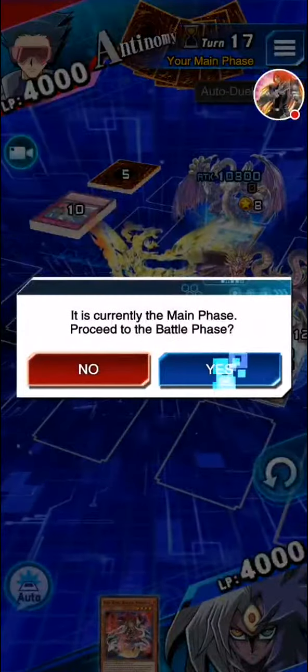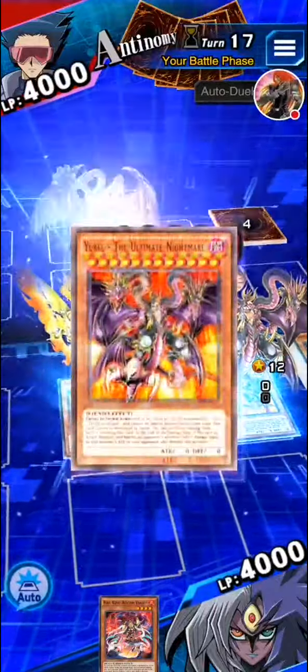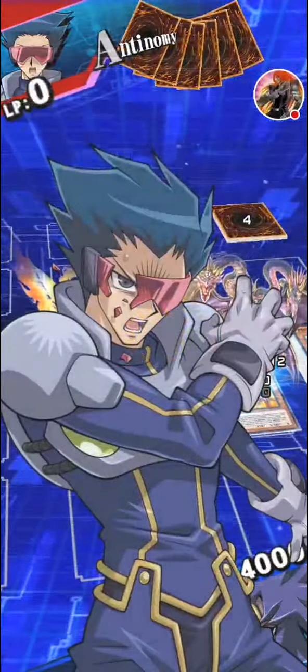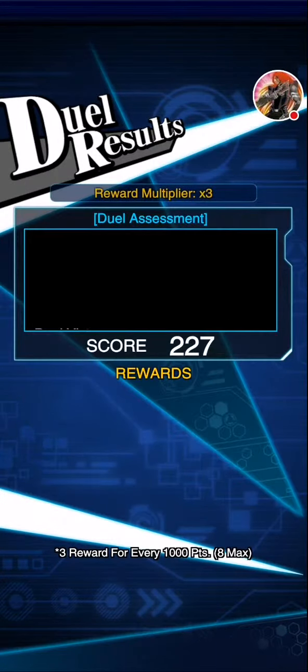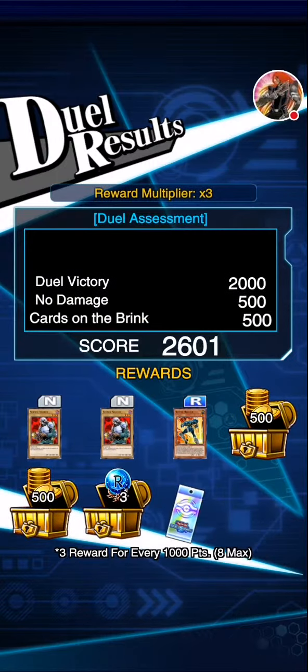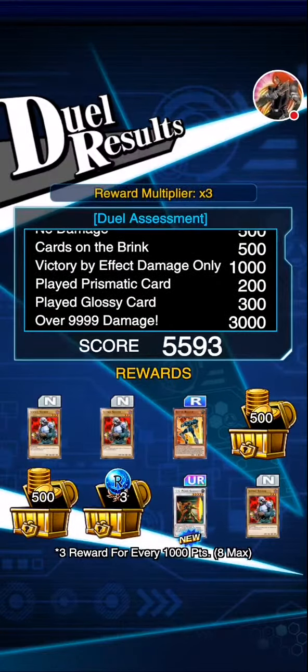And then we enter the battle phase, and Yubel the Ultimate Nightmare will attack, which will then inflict damage to the opponent equal to that monster's attack. No battle damage. We didn't take any damage, and you'll see all of the skills that we get here. Oh, we got this. That's very nice.